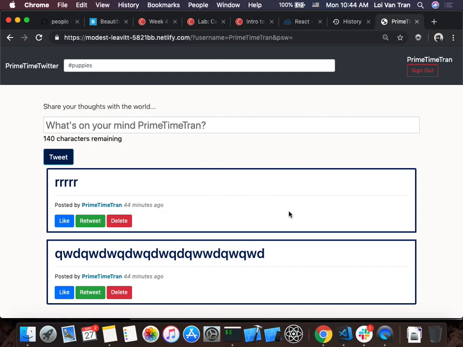Now this tweet also needs to understand the state of the application, because it needs to say, okay, I'm a tweet. I'm about to render to the screen. Here are some options. I have a body, a posted by, a created at, and I can like, retweet, and lastly, delete. But the delete function should not work for every person. It should only work for the person who created the tweet. So in order to get this delete button to work correctly, we need to know who the current user is. If we do not know who the current user is, we cannot compare and say, all right, this is the same user that created it, so I should show them a delete button.